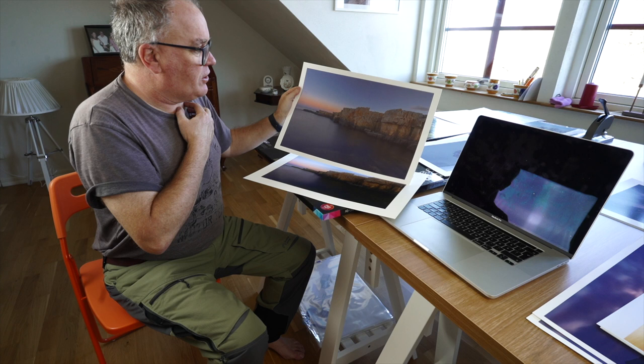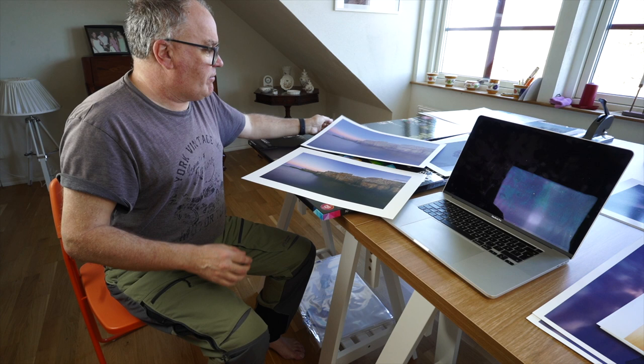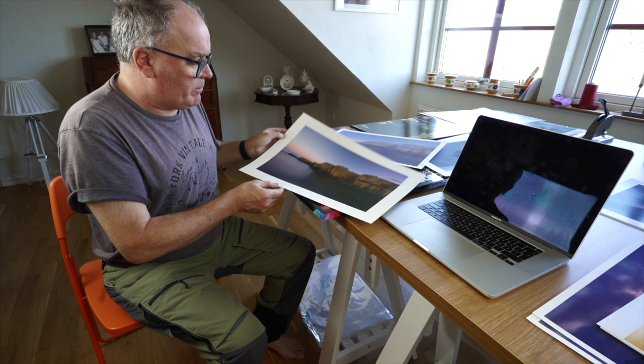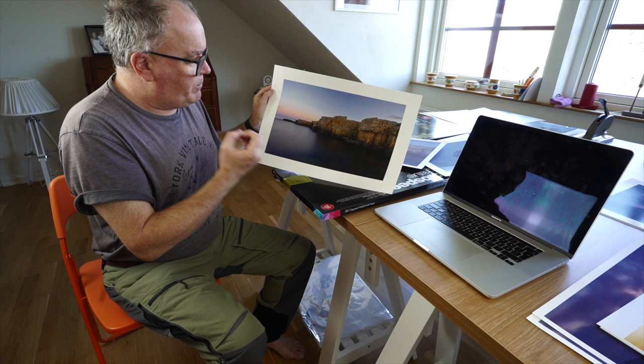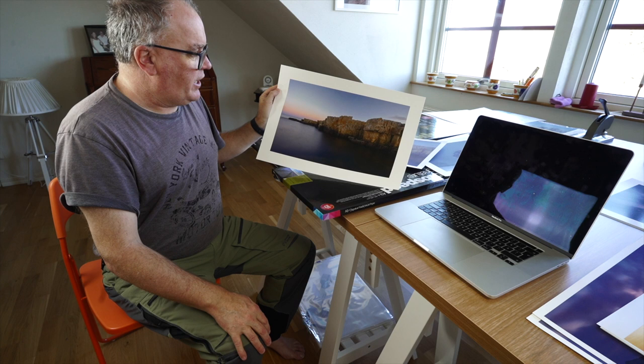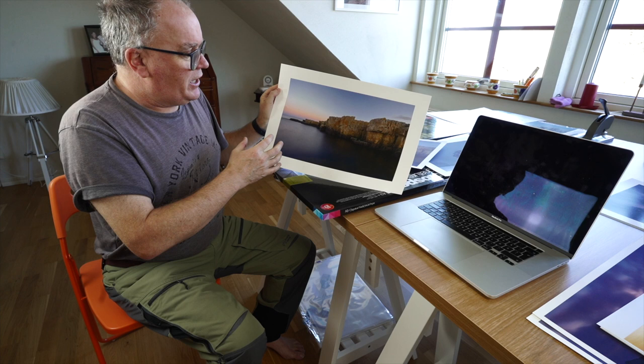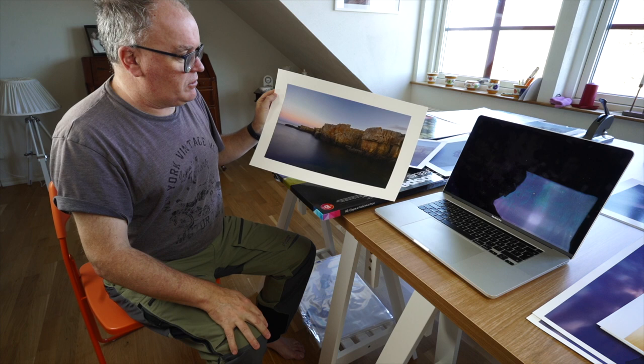So I actually find them both really beautiful in their own way. Some people will prefer this, some people prefer that. I have printed a number of images on both from my catalogue, and in this case I probably prefer the Legacy Gloss. I think it brings out the tones, the contrast, the overall saturation of the image just a little bit more. And for my taste, on a seascape, which is a sunset, I just feel that for creating impact, this is going to make you stand and look a little bit more at it.